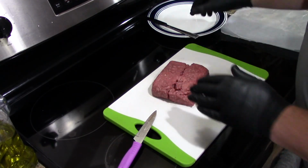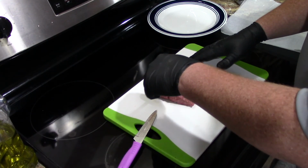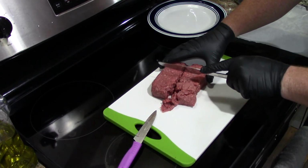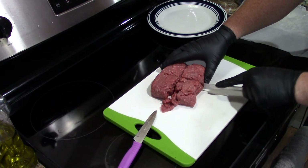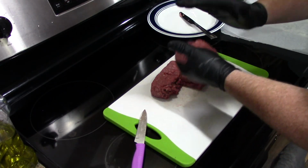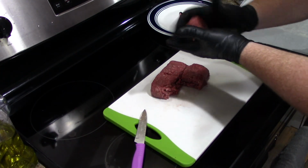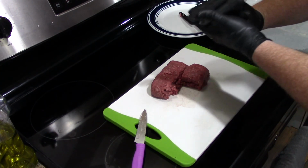Alright, so after we dry the meat off a little bit, I take a butter knife. It splits right down the middle, but I'm just going to split it into fours. That'll give me quarter pound burgers. From there, you're just going to work it a little bit. I like to ball it up and squeeze it back and forth. That gets everything mixed together.